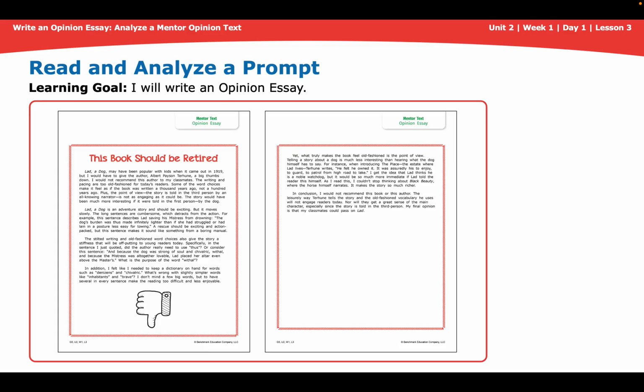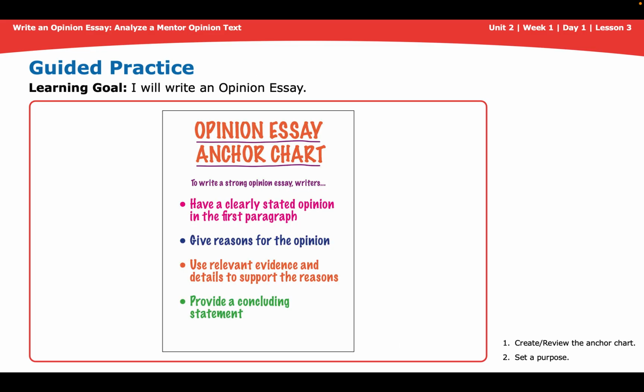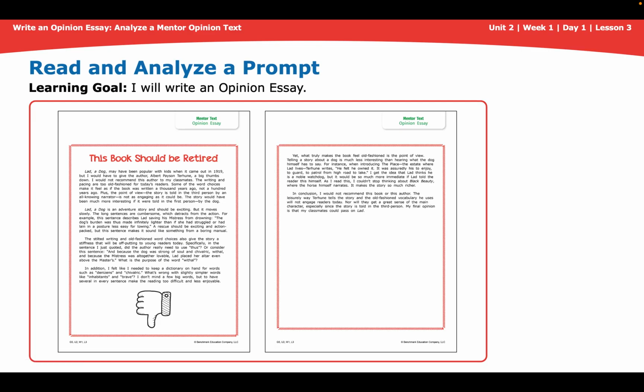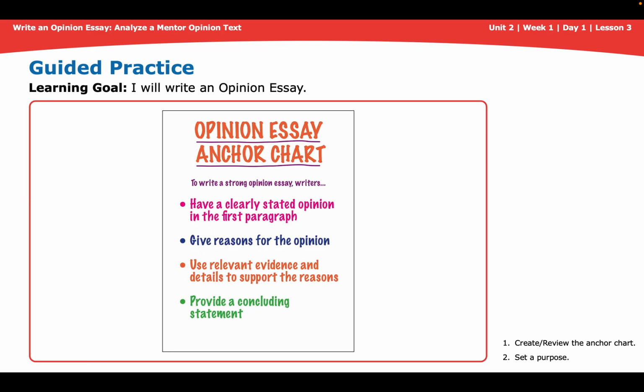All right. So here's what you guys are going to do. You're going to fill out the notes, okay? So now every single time you watch a video, you have to follow along and write the notes as you listen. And then secondly, what you're going to do is you're going to look at this opinion essay anchor chart. There are 4 key features of an opinion essay. I want you to look at the mentor text opinion essay and label it. So we can do the first one together, and then you will do the last 3 on your own.